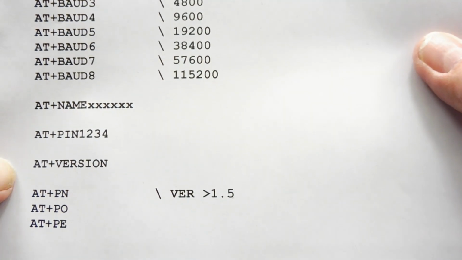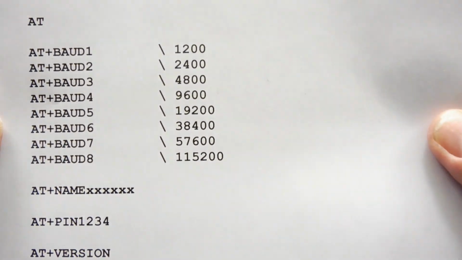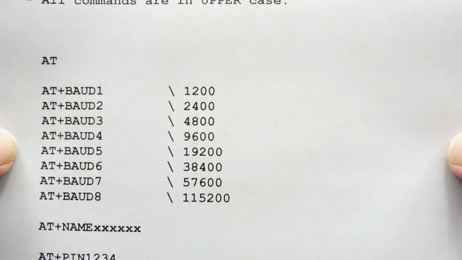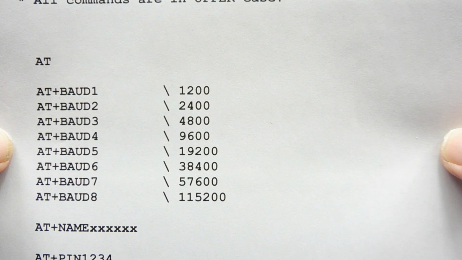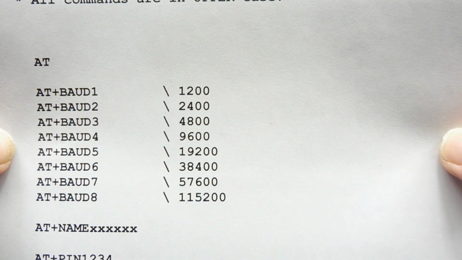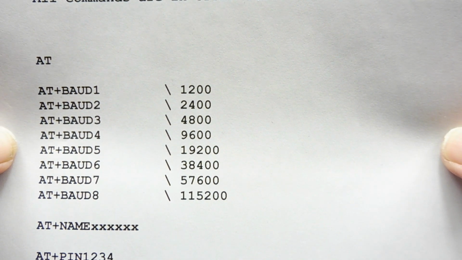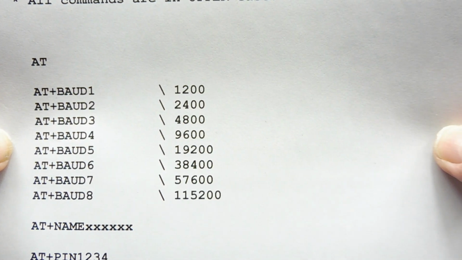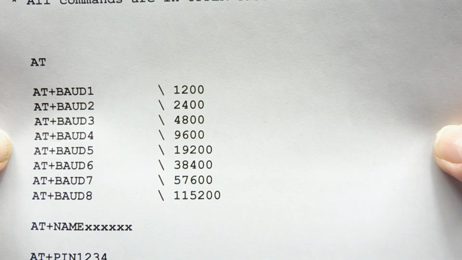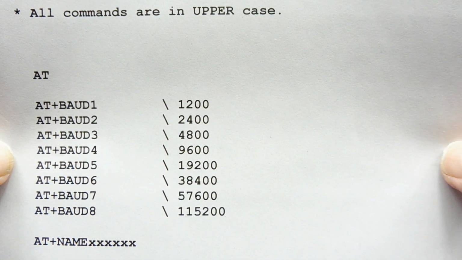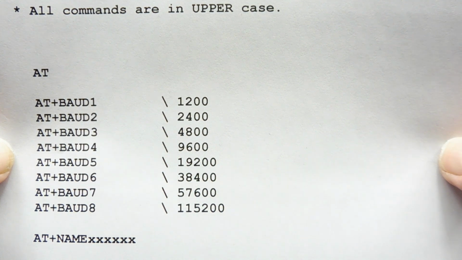Now the biggest problem I see people have when trying to program this module is timing. When you send out a command, as soon as you send out the A character, the very first character for the command, the module will open a window for 1 second. So the command has to be written in 1 second after it sees the first character. Now you can't type fast enough to do this on the keyboard except for the AT command, which you could actually type within 1 second.